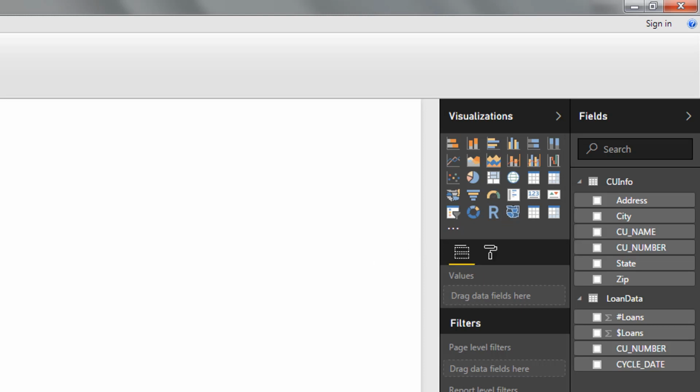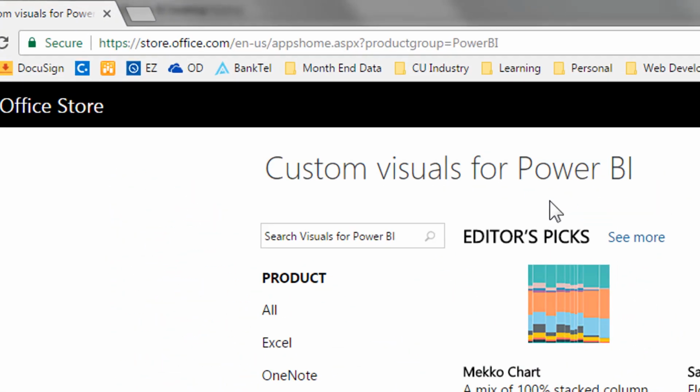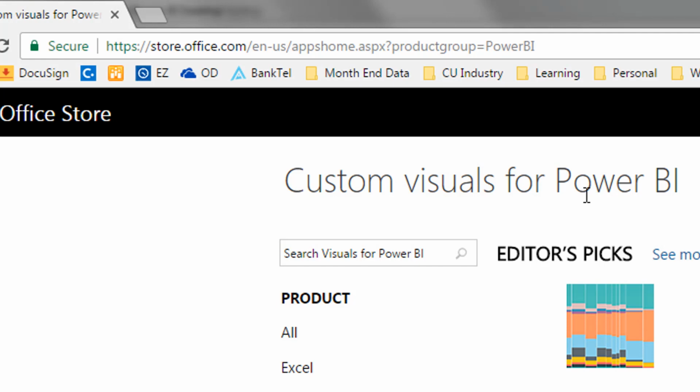Let me just real quickly show you where you can get those custom visuals. If you go to the Microsoft Office store, you can get into the Power BI custom visuals. An easier way is to just Google custom visuals for Power BI. It should take you right to the store.